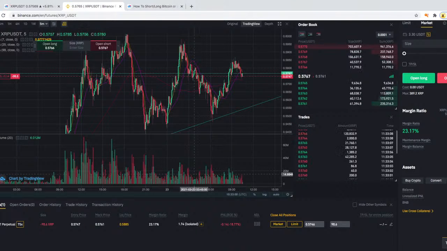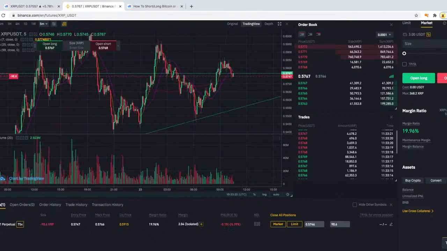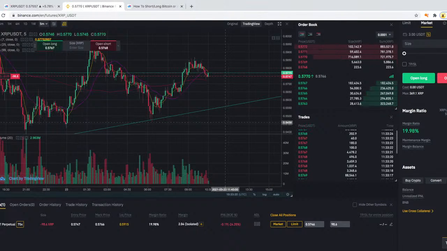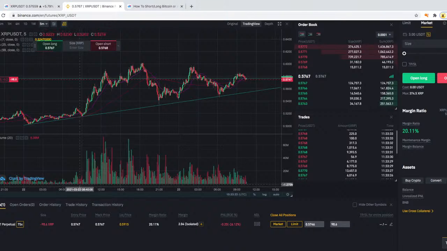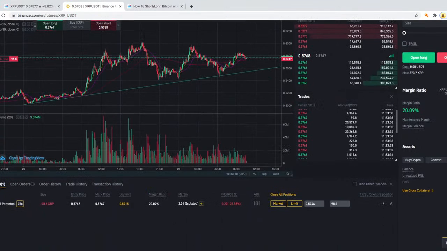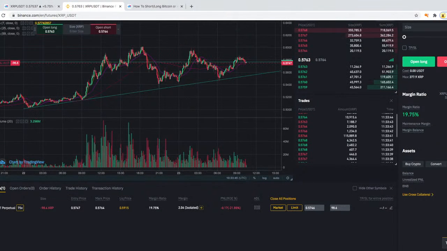So what I will do is this. I'll come and add again to margin, because I want to set a stop loss. Let's say I'll add 0.3, right? Okay, I've added 0.3 to the trade. Now this 0.3 that I've added, remember, to set a stop loss, that's the next thing. So how do I set a stop loss on my trade? That's what we are going to do next. You come here, you click, you can see a sign here.